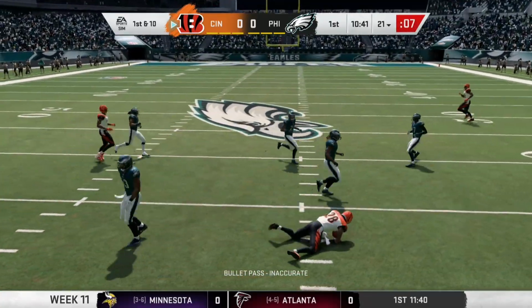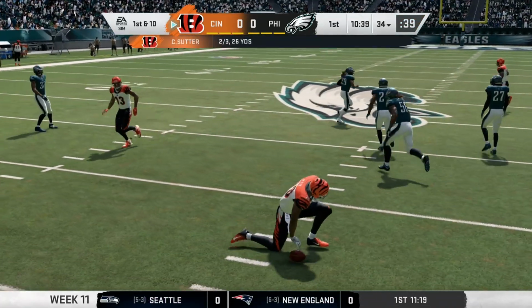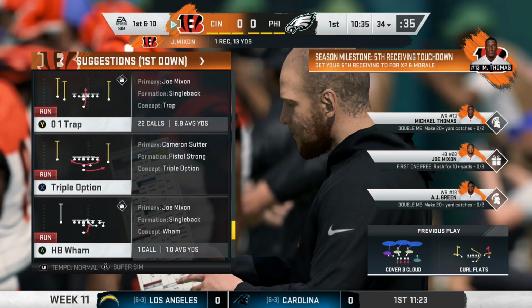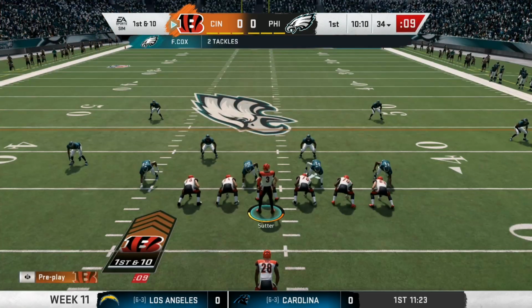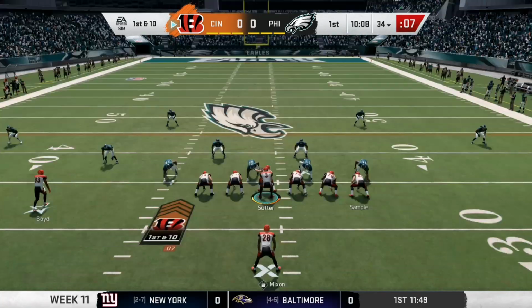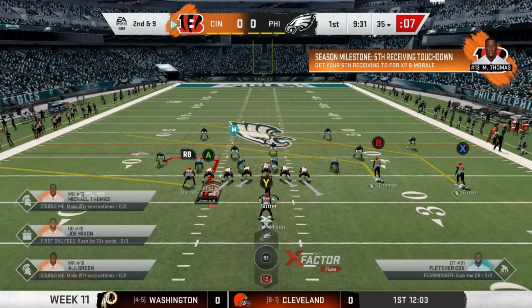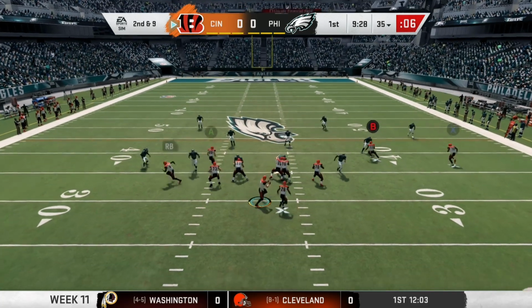Joe Mixon over the middle. The pass is a little bit above him, but I think it actually helped him avoid that hit a little bit more. If Sutter had led that to the right, I think Joe Mixon would have actually been in the hospital after that catch. This is going to be a really tough game to run the football, man. The Eagles have a great run defense. This is going to be rough. Let's try to pass it, though.